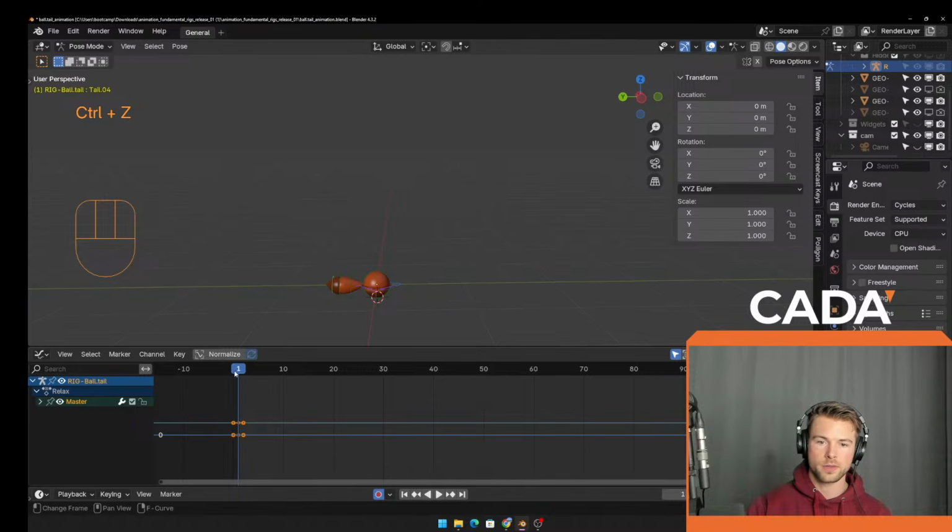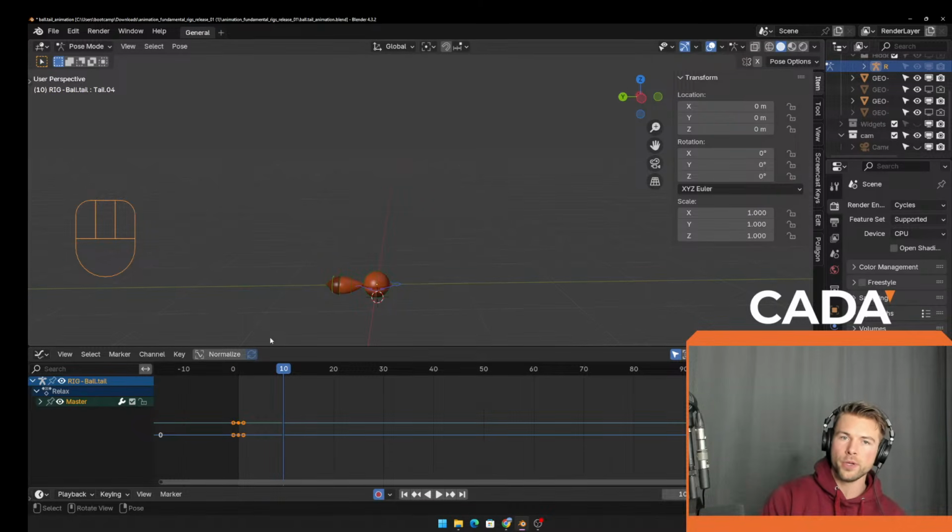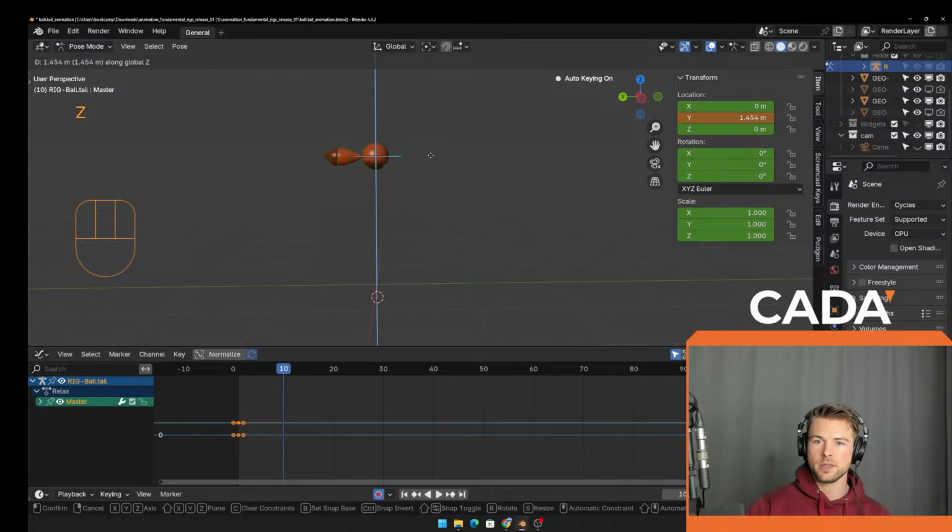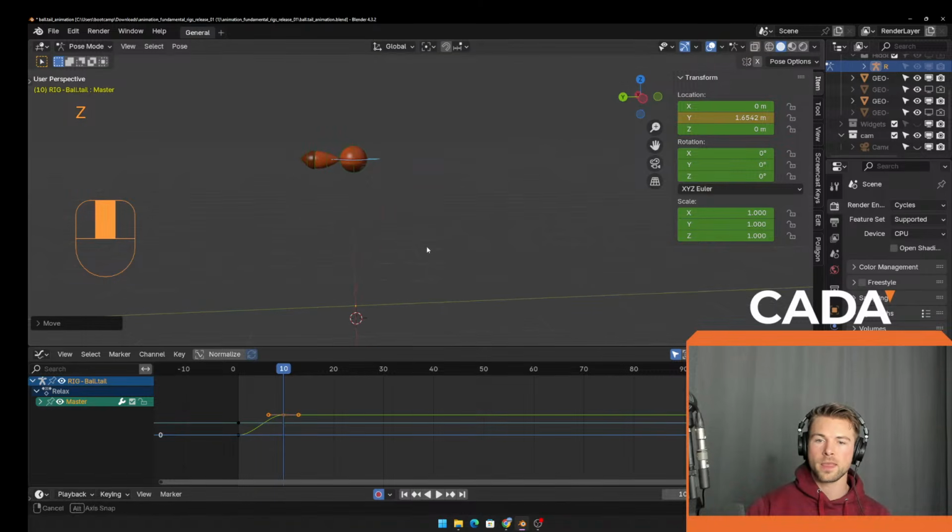Oh, we first move the timer, of course, because we just do it at the same point in time. You're just going to change what that freeze is. So you want to change it to, let's say, frame 10. I'm going to click G and set. And automatically it sets a key because auto keying is on, and this is this guy down here.